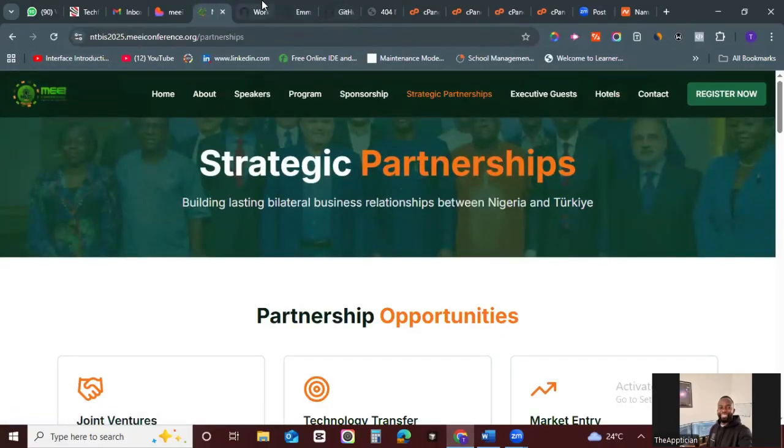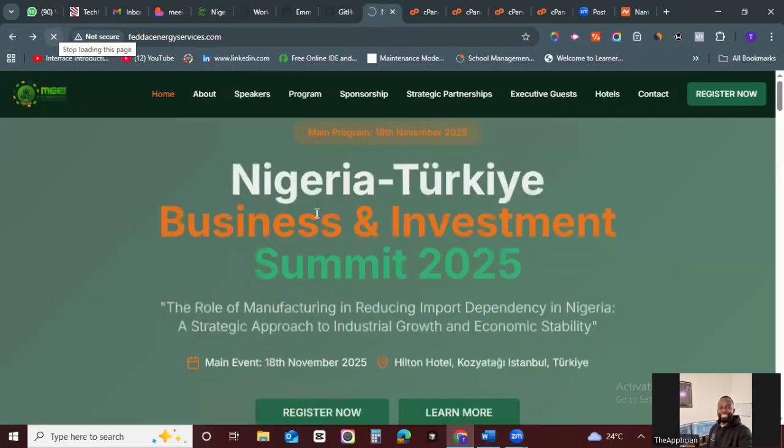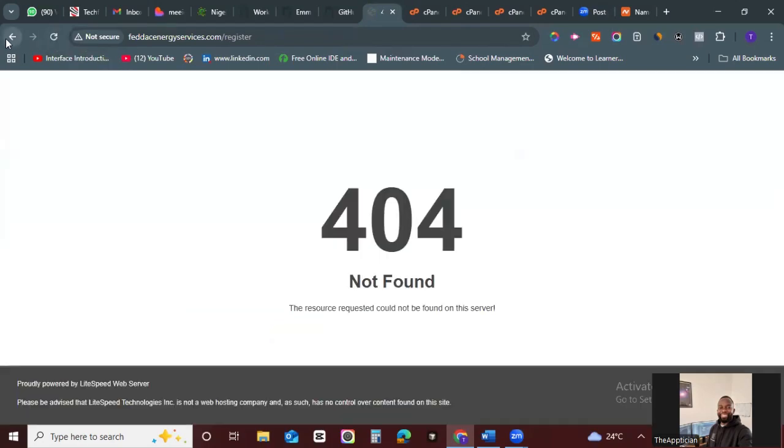You launch a project, but when you refresh, certain pages will not load. When you refresh, except for the home page, only the home page loads by default, whether you refresh or not. But if you come to register now, it will open on click. But when you refresh, it doesn't open. How do you fix that issue? I also wrote a code for it.